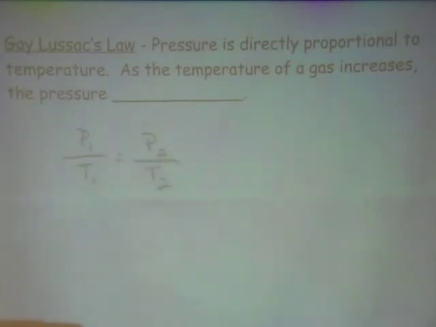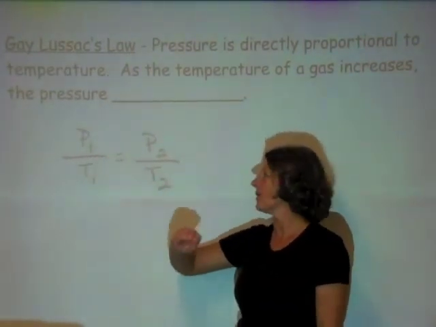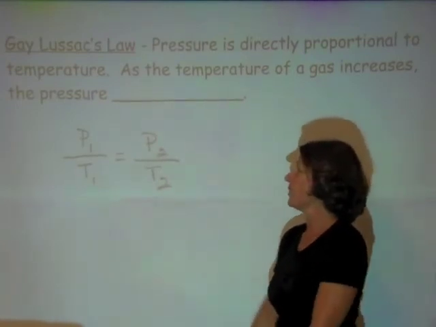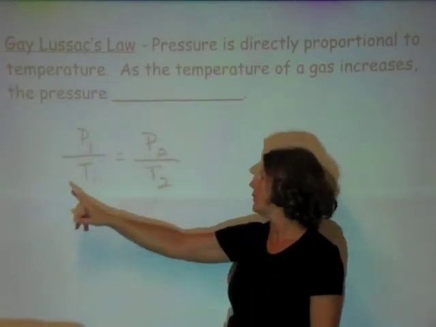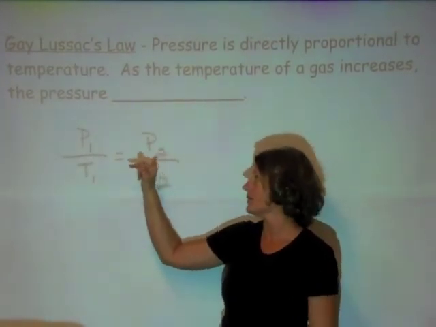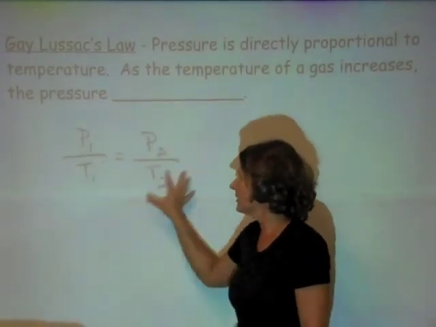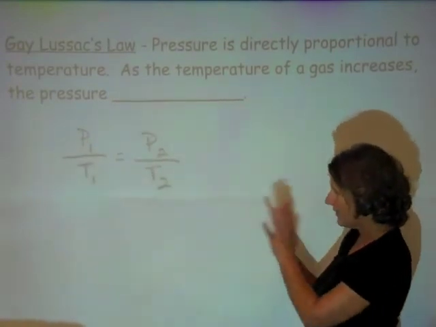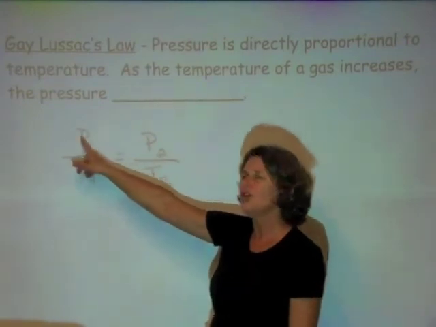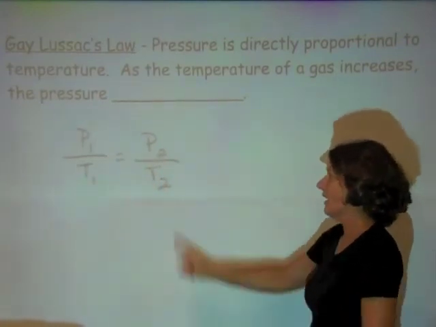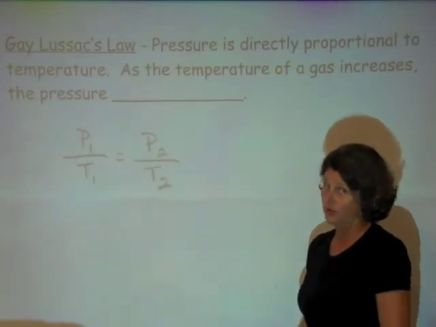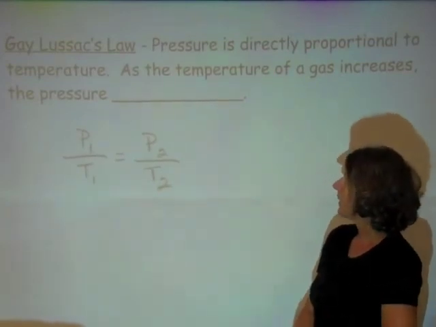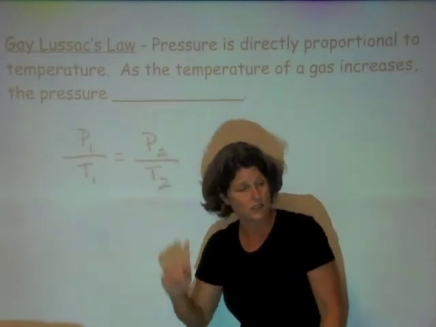There is our formula. P1 over T1 equals P2 over T2. If we use ATM here, we have to use ATM. If we use millimeters of mercury here, our answer will come out as millimeters of mercury. It doesn't matter in this particular gas law what our unit of pressure is. It very much matters what our unit of temperature is. Very much matters. Okay, Kelvin. Right? Always Kelvin.